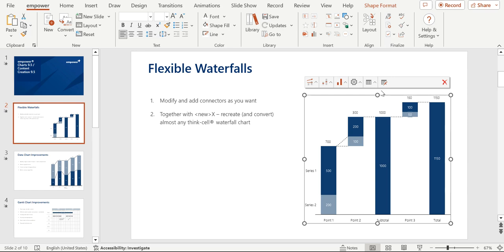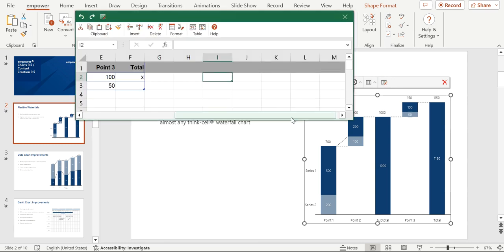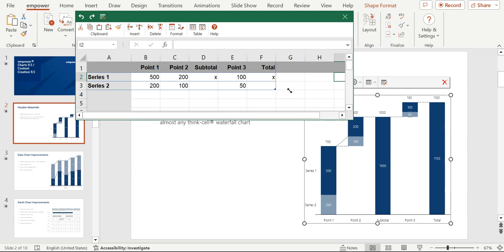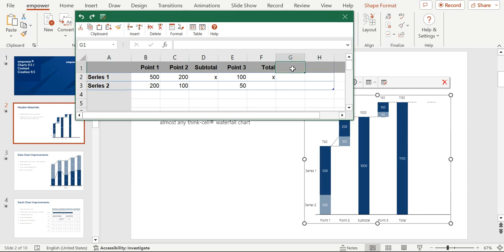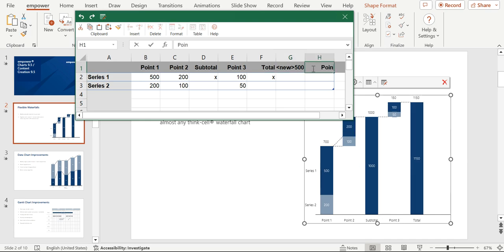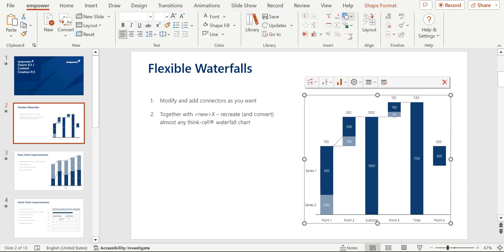Firstly, I'll navigate to the new X cell in my chart, and then I can insert a new column with the keyword new and, for example, 500, and then I'll add another point and a value, let's say 200, and now you can see that a new waterfall has started at the value of 500 in my chart.